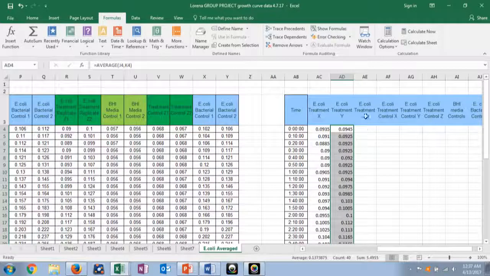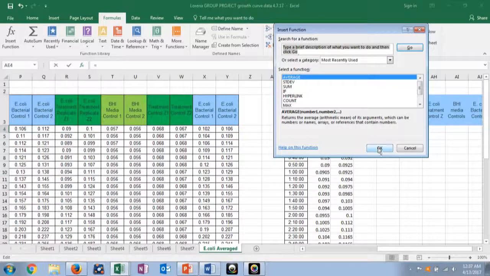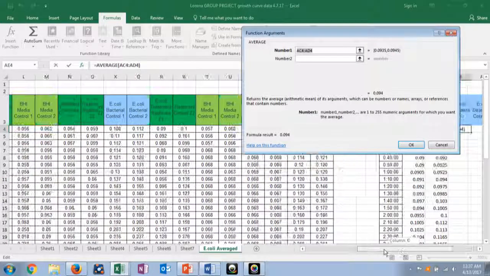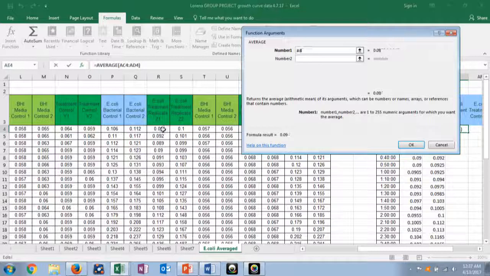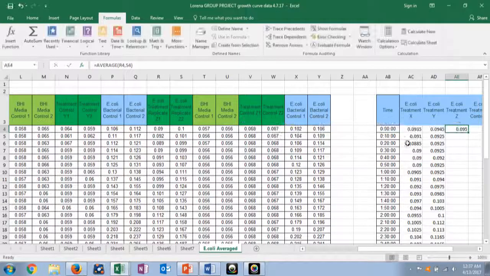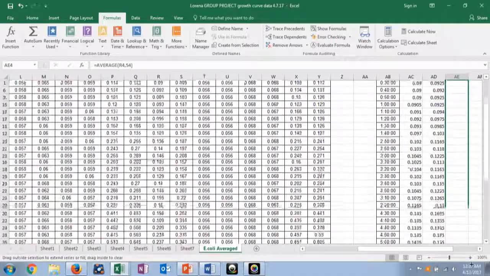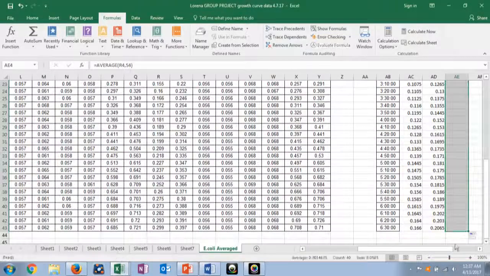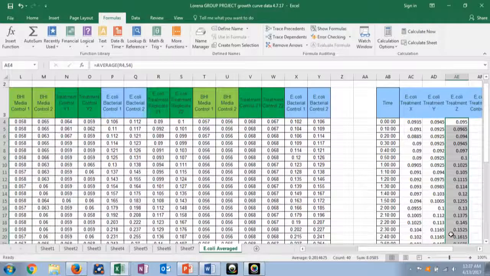We're going to go to treatment Z. Same thing, insert function, average, scoot over, R4, and S4. Okay, and we can say that this is probably the least effective treatment, just based on the ODs. But we'll see this in graphical form.